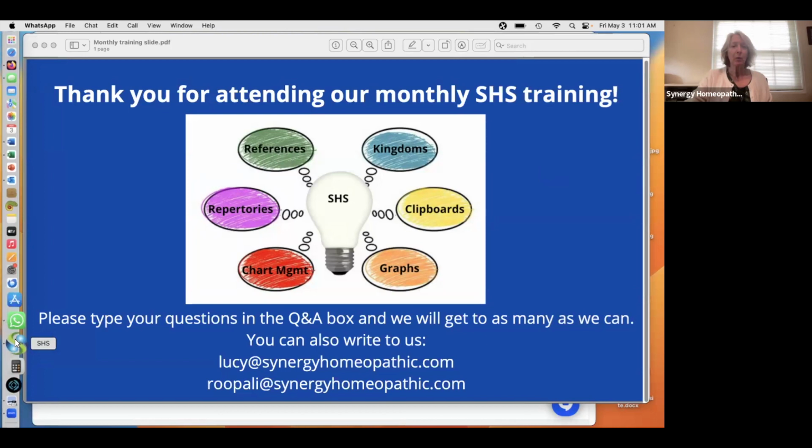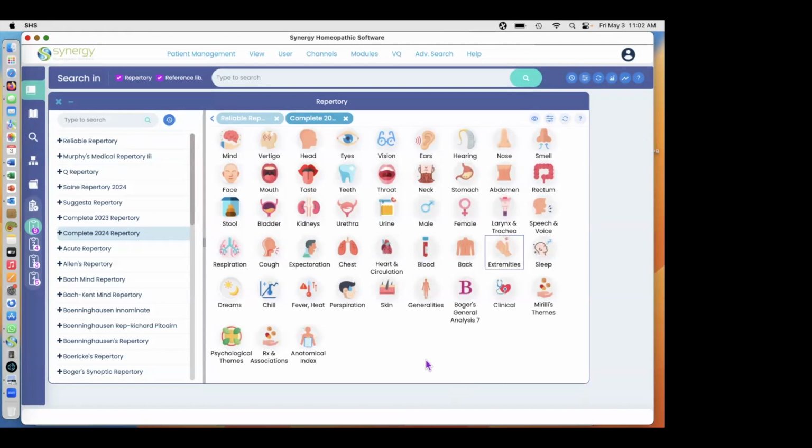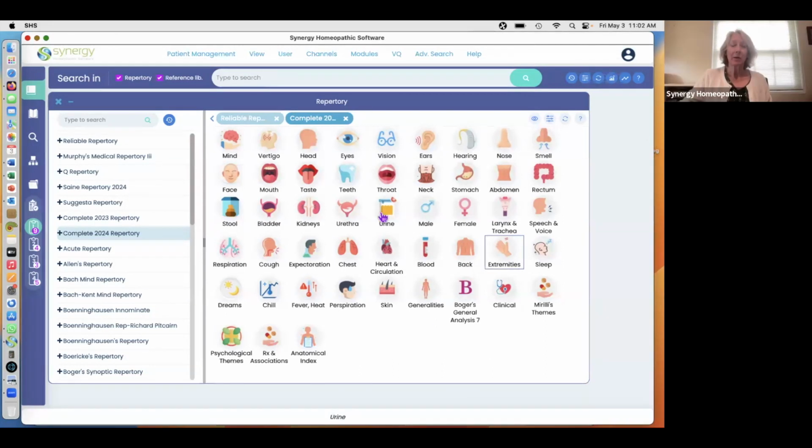I'm going to show my program here. If there are any questions, I can start with those. Otherwise, I was going to do a little session on how to work with rubrics in clipboards, how to work with clipboards, the various things that you can do. So we'll get started that way, unless there's a question right off the bat, Rupali. Hi, everyone. Lucy, we don't have anything to start. Okay. Yeah. Then I'll start with that.